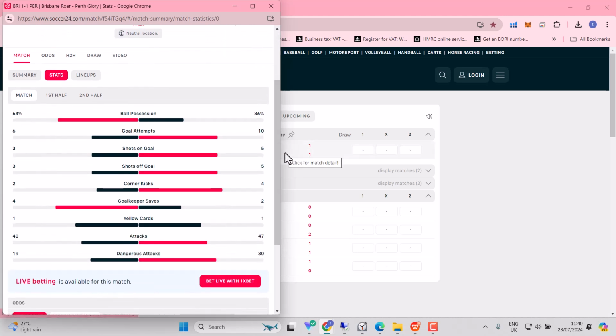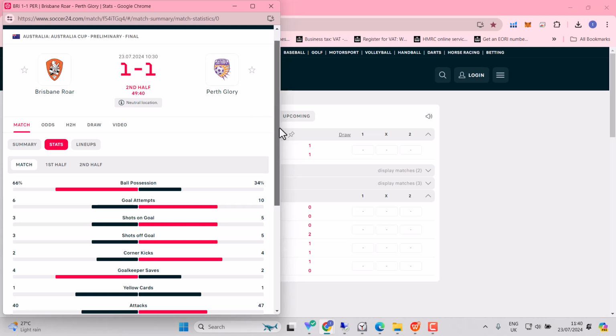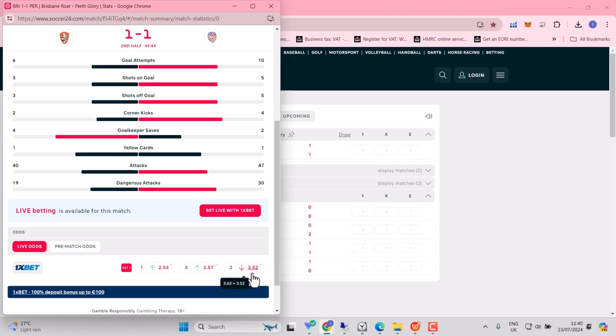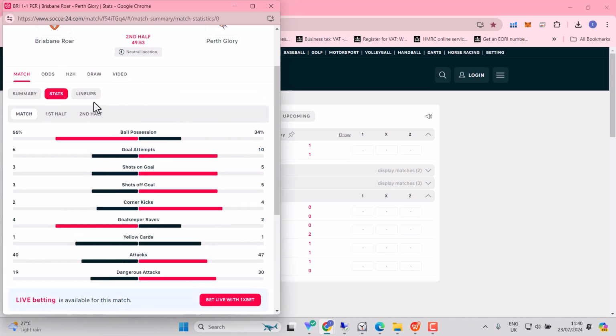This has a good visual representation. You're looking at red. Red is positive, black is negative. Look at the far right-hand corner. Goal attempts, shots on, shots off, corner kicks. Who's dominating this match? The away side, Perth Glory, isn't it? Dominating. If you tally that in with the pre-match odds here, 1.8 the favourite. So the home side was the favourite, but it's the away side who have been performing the better. And you can split these stats by first half and second half as well.